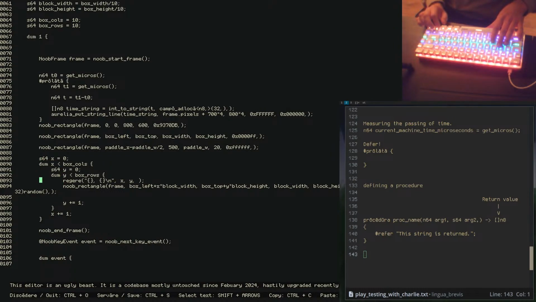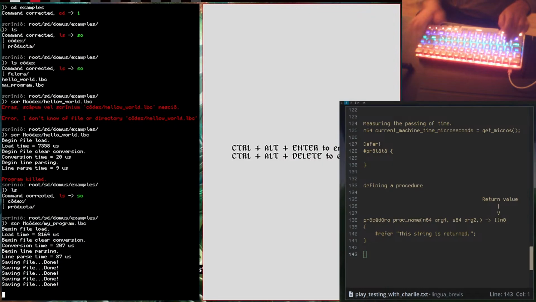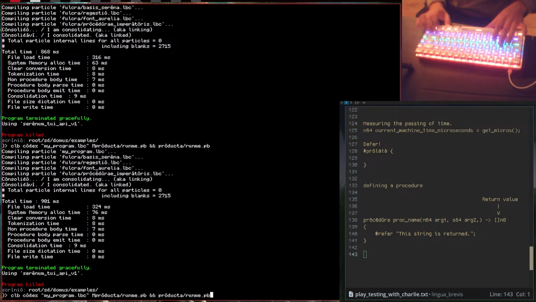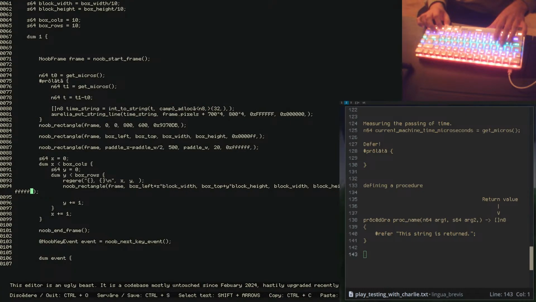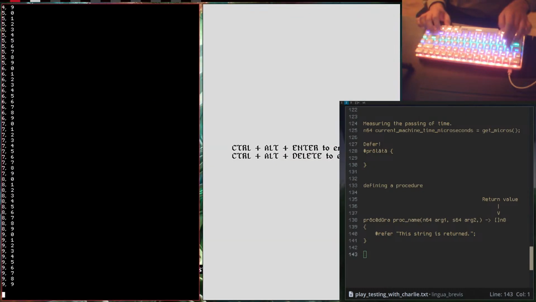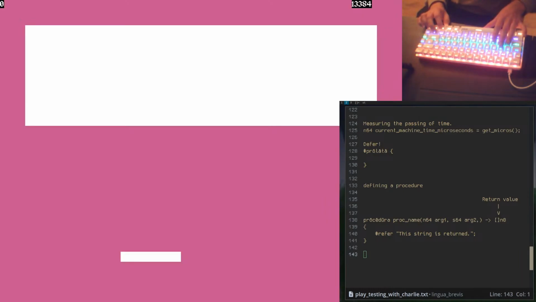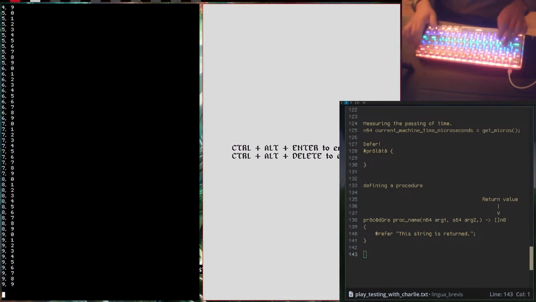So if we draw just one flat color, maybe. Interesting. Oh, that's fine.